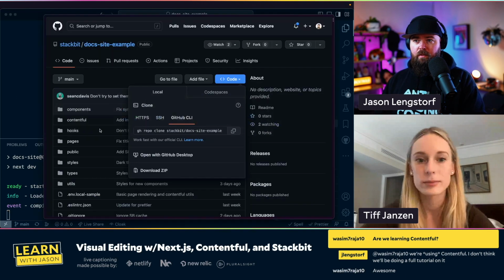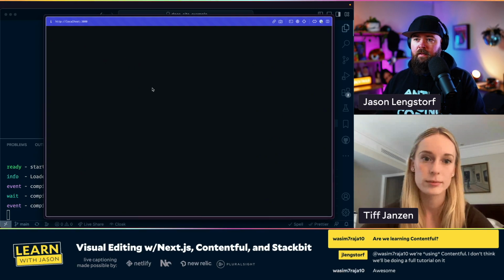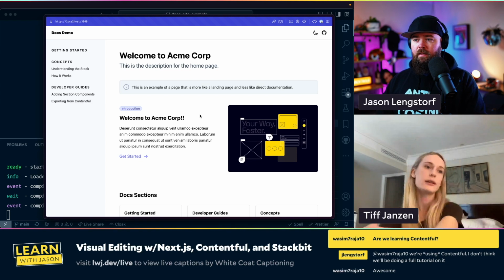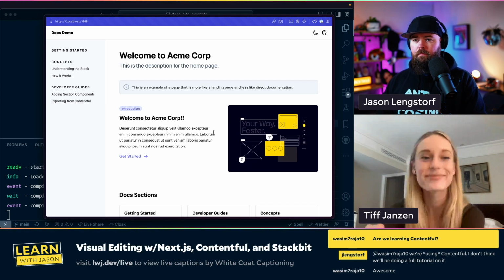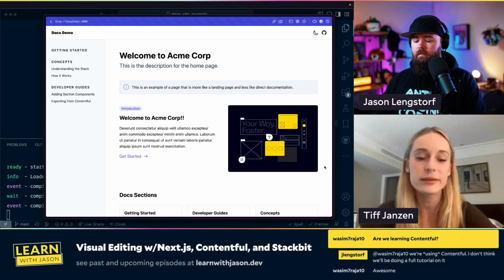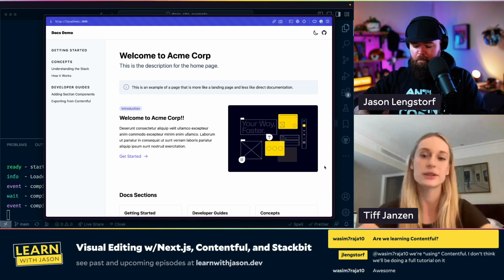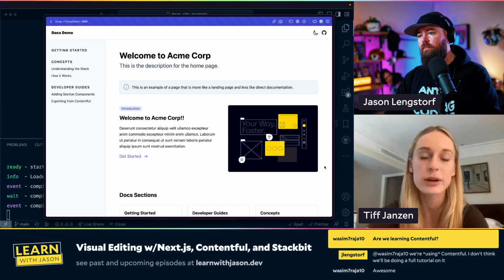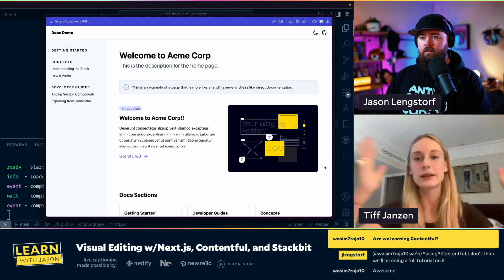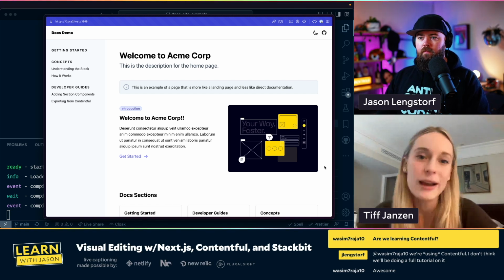So I will head over to our browser here and fire up 3000. And here is our Acme Corp. So right now we've done nothing new that we're not all familiar with, in the sense of just cloning a project, installing its dependencies and running it locally. So this could be any project that you want to work with, as we spoke about before.